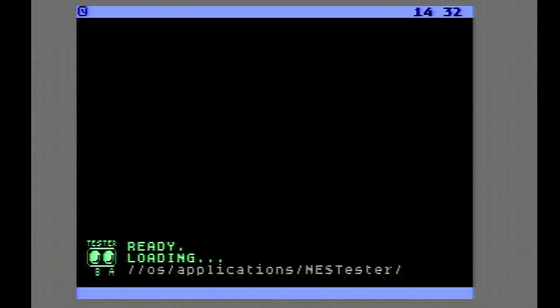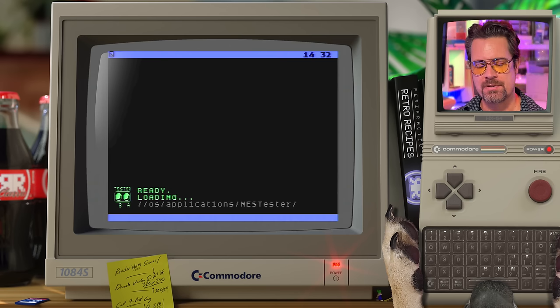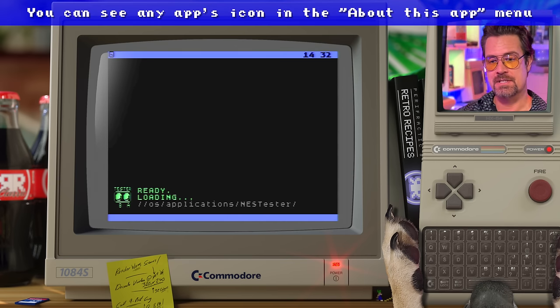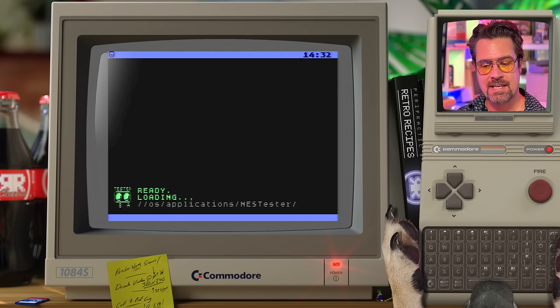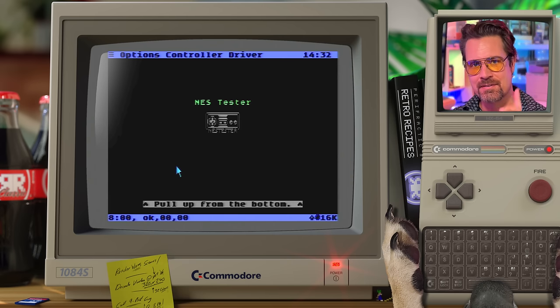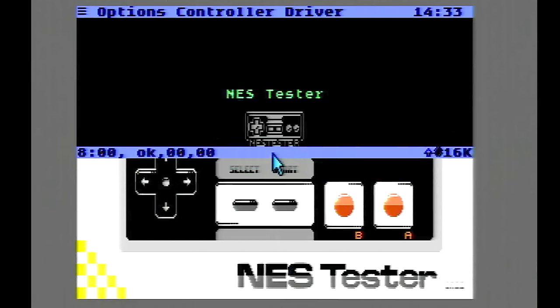Obviously, it's got a nice icon here. I would like to see those icons on the actual desktop next to the text labels, but I understand, of course, that probably would slow things down and use up more memory, etc. But when this is loaded, although I don't have an NES gamepad that I can connect, let me show you this. It's telling us here, pull up from the bottom. Now, it's not talking about your bottom, it's talking about the screen. So look. Whoa! Now, this takes advantage of the VIC-II's modes, where it can display graphics and text modes simultaneously.